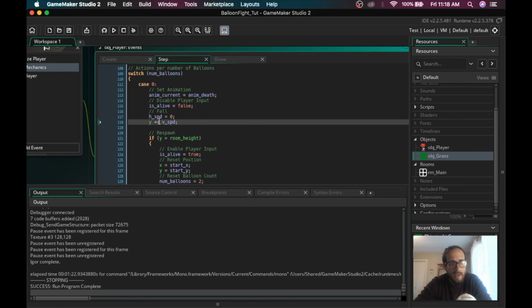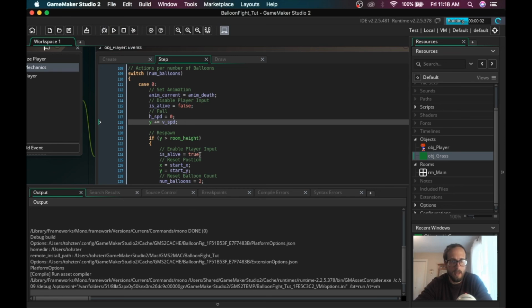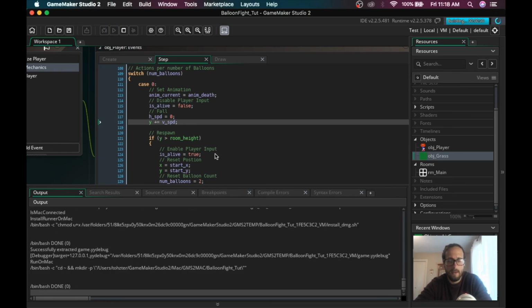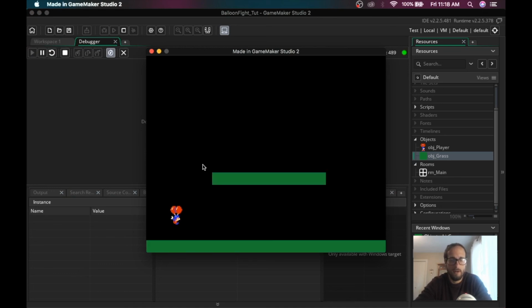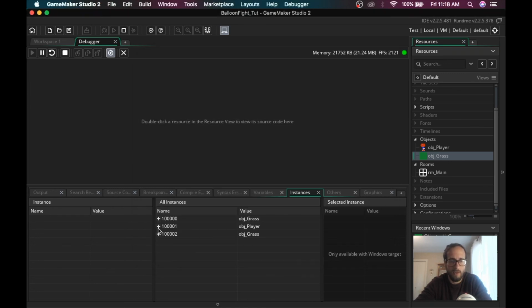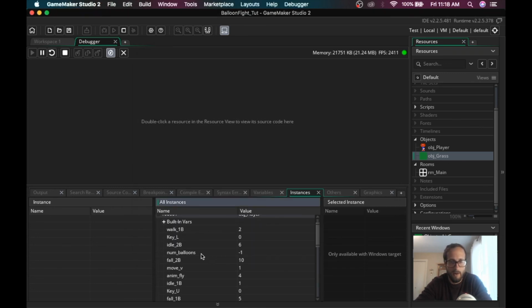So I'm guessing that we might not be running this code anymore. So let's check out what our number of balloons looks like. Because we checked that is alive was still false. I think I have an idea. I think we might have set, when I hit space, we went down too far below. Yeah. Okay, so if I double tap space, that's it. So there was no bug. It was just in our tester. Right here, number of balloons is down to -1.